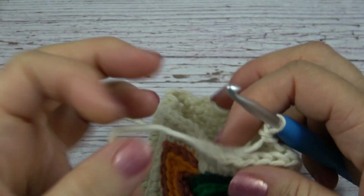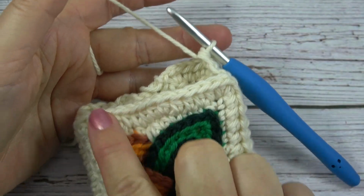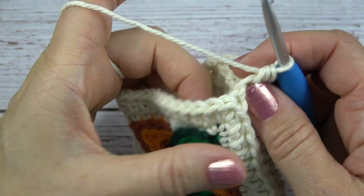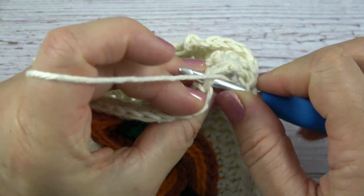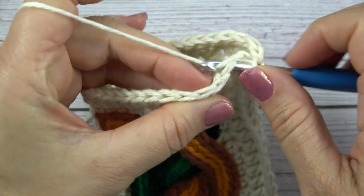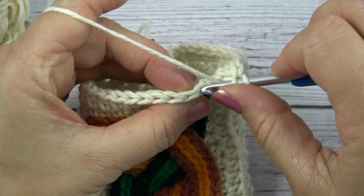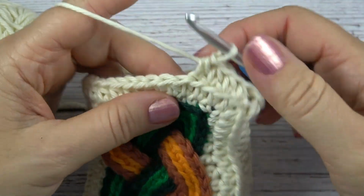Now when I get to the front, again, this is optional, but because I like this framed line here along both sides, I'm going to make sure that there's a framed line here at the top. So if you want, you can do the back loop and back bar thing again along the top of the knot section. But again, this is totally optional, but it creates that pretty line. See, there's that pretty line.